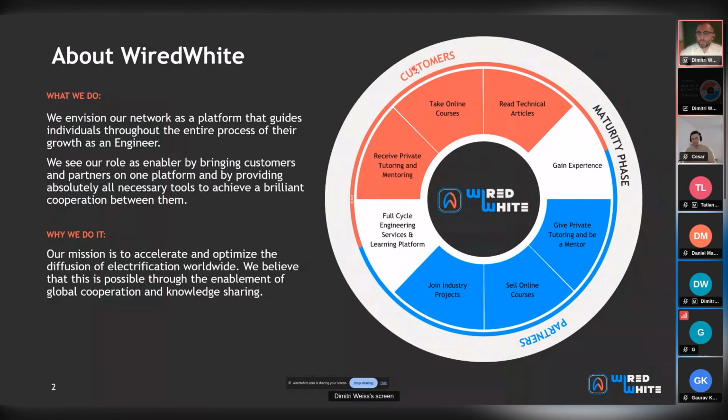So what a customer can do on our platform, he can get private tutoring, he can get mentoring. You can imagine a customer is typically a bit less experienced engineer, or it can be a student, or it can also be an industrial project customer, so a person that needs support with their daily tasks or projects.